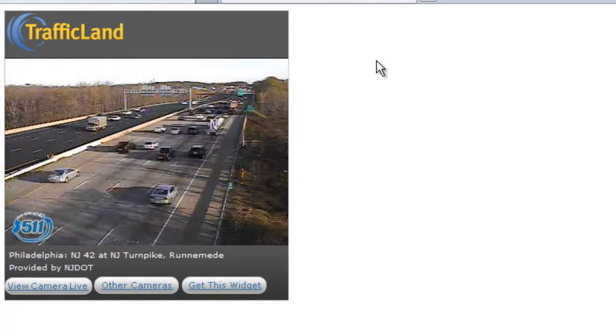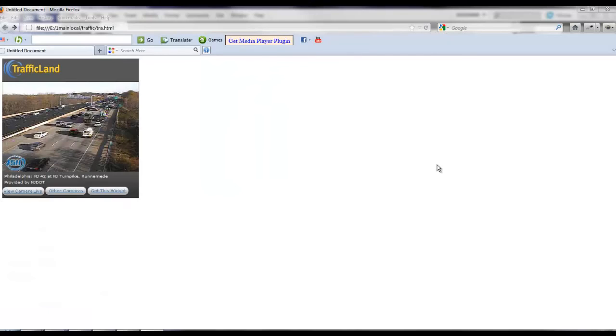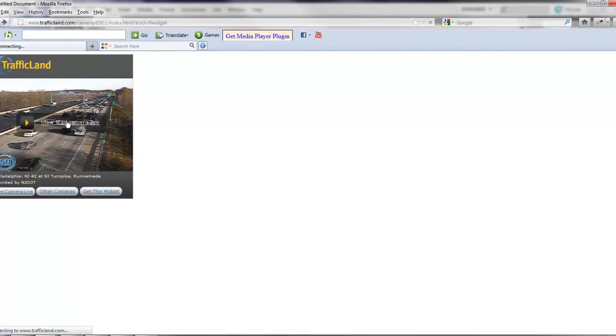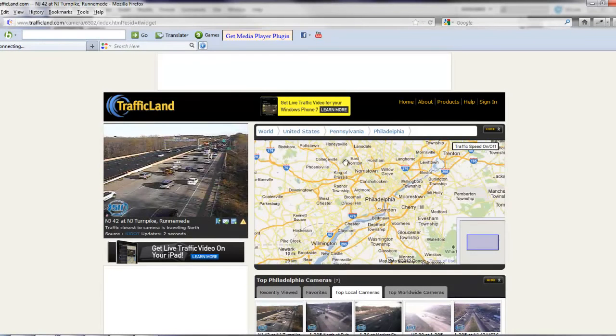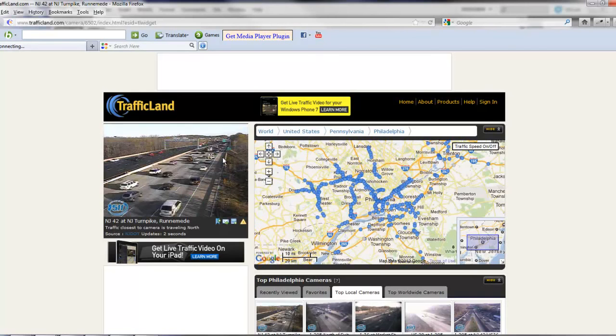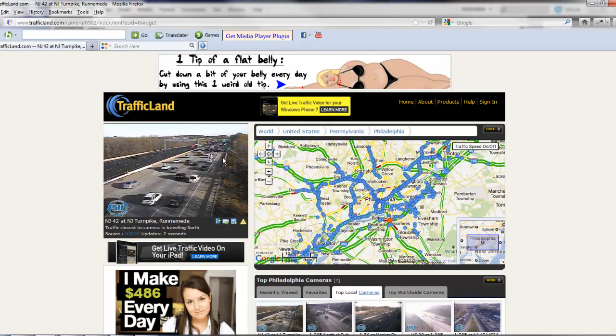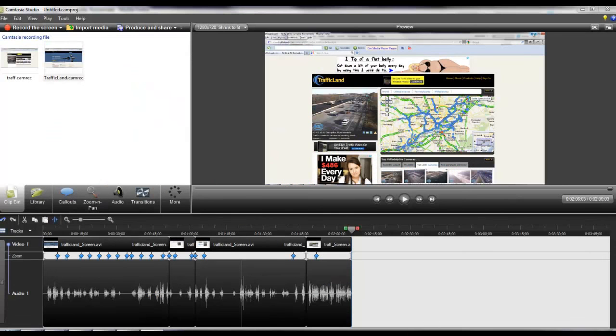Looks pretty clean. So, folks, traffic land, go ahead and embed it on your website. The only thing I see is it does give you the link to get it, jump out of your site. But it looks like it'd be pretty good for screen capture if you put up a bunch of them together and then broadcast it. Maybe, I don't know.